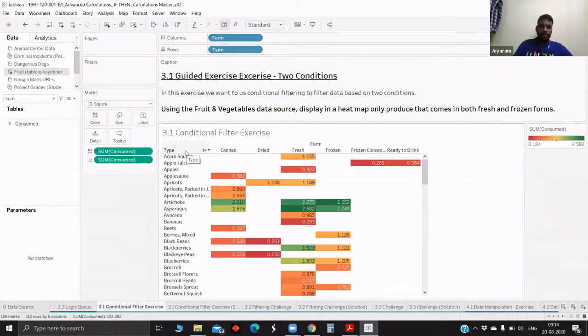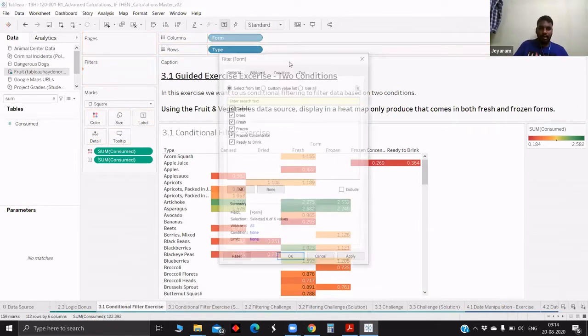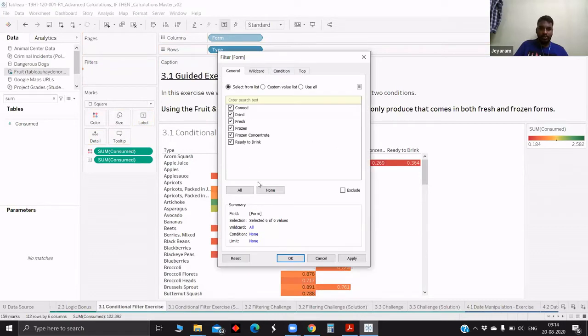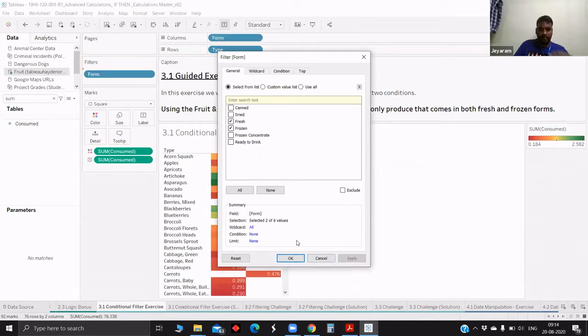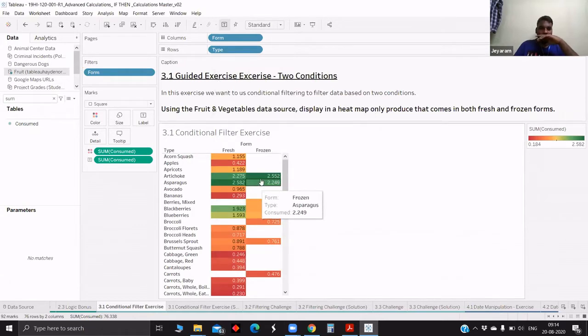Now we will proceed with the conditional filtering. What we are supposed to display is only the products that come in both fresh and frozen. If we put form in filters and select only fresh and frozen, what happens? Let's see. It's showing, but this is not the result they are expecting.